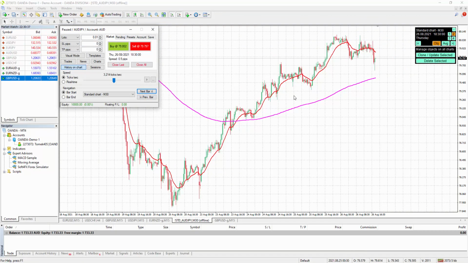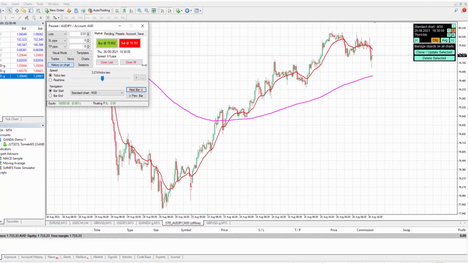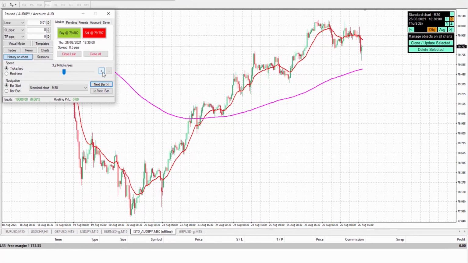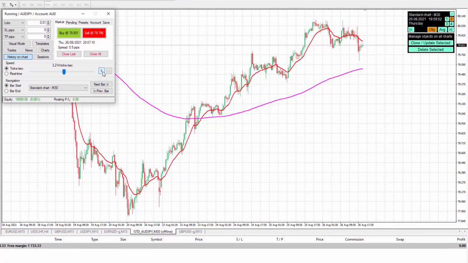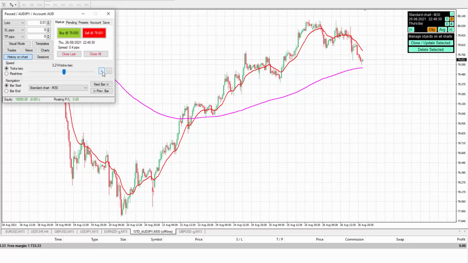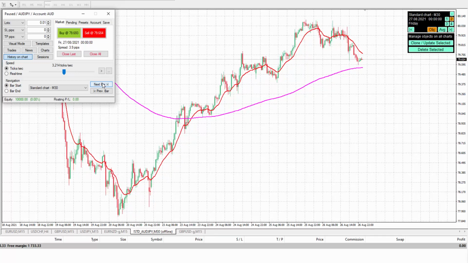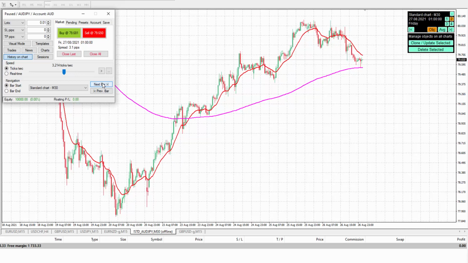Here's how the order types look in a real trading environment. And by real trading environment, I mean a simulated trading environment. So as you can see here, we have a chart. It's the Australian dollar, Japanese yen, and I can click play, see how the chart performs, and then pause it anytime I want, or if I want, I can just skip it ahead one bar at a time. So here we have a chart. This pink line here, it's a slow moving average. I believe it's a 200 period moving average.